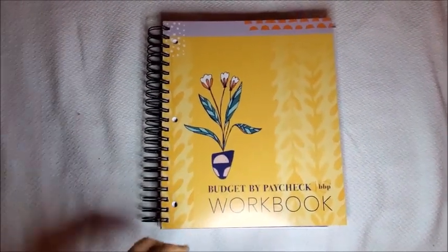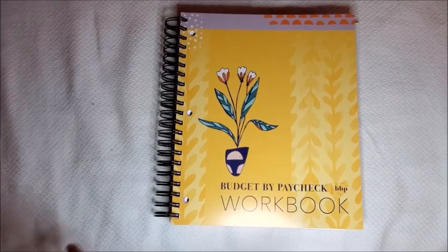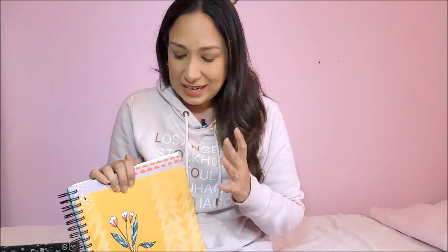As I said, this is really detailed and has everything you need for budgeting. If you're just starting out, it's going to help you a lot. I really like it. It has a lot of information and things you can fill in — your entire budgeting process, all your expenses, your savings plan, your bill payment plan — everything can go in here. She also has many different videos explaining her method and everything she does for budgeting.